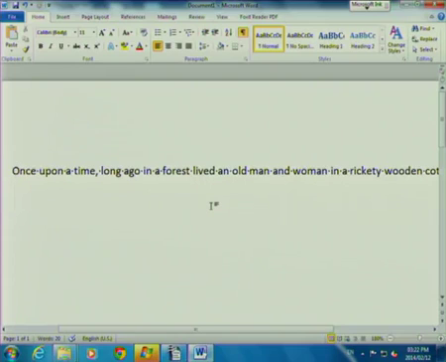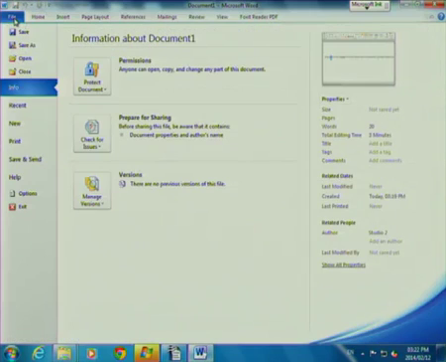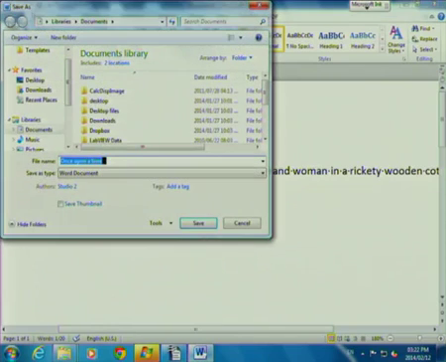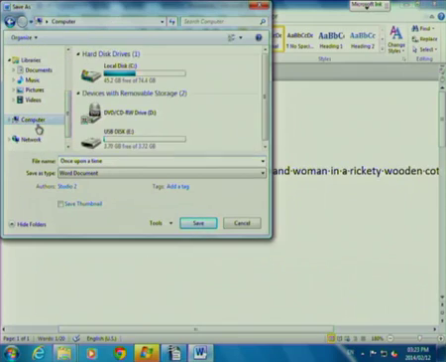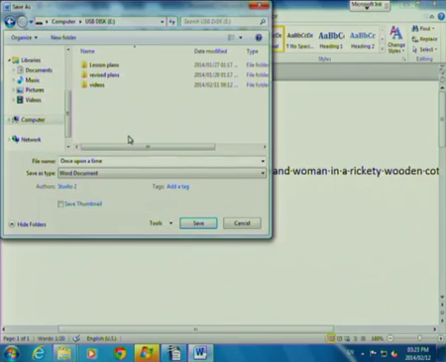It's so simple. You click on File in the top left-hand corner. You choose Save As. Then the Save As dialog box opens. If you take a look, this is the Save As dialog box. You choose where you want to save your file. In this case, I am going to choose to save it on a flash stick. Then you give the file a name.